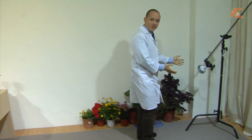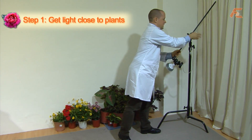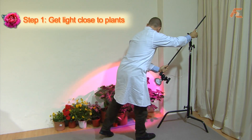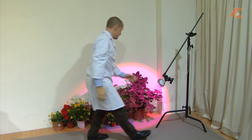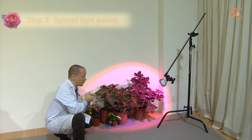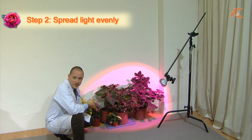Okay, let's go over and take a look at the plants and the Glacial Lights and I'll give you a few tips on growing. Here is the Glacial Light and I'm going to lower it down and get it nice and close to the plants, making sure that all of the plants are fully covered with the light and there's no shadows casting onto other plants.